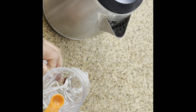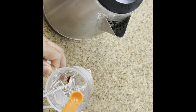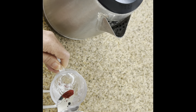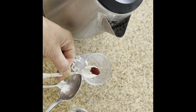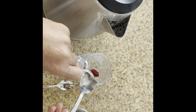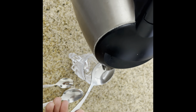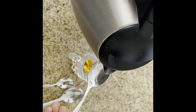For saffron, you need to use one eighth of a teaspoon, which is this measurement. If you don't have that small measuring spoon, you can just use the tip of a small teaspoon — you can see how little it is. Then you add two tablespoons of boiled water to dissolve the saffron. I usually grind the saffron leaves first — I feel they dissolve much better when you do that.